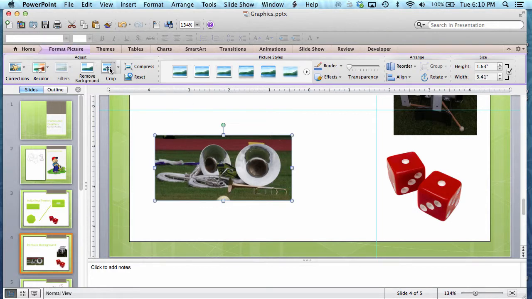Now, when I click on this and I select crop, notice you don't see the original image. You only see what I cropped. Essentially, I got rid of all of the areas surrounding. The benefit to that is it will reduce your overall file size. So for example, if you had lots of large images and you only needed portions of those images, normally a large image will take up a lot of space. You compress it, it reduces the overall file size, it gets rid of any areas that you don't need, and it gets rid of them for good. So that's something that you need to use with caution.